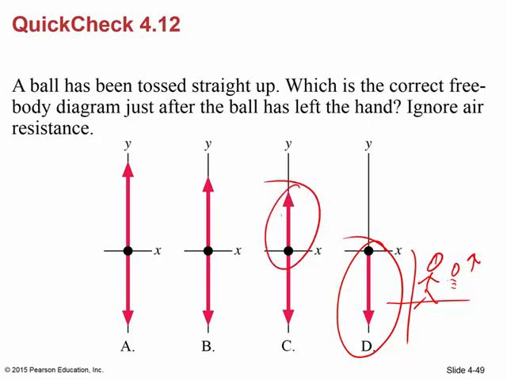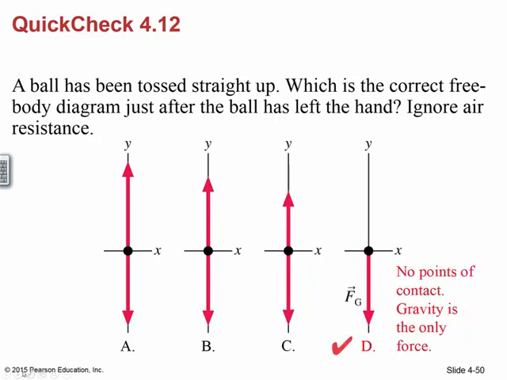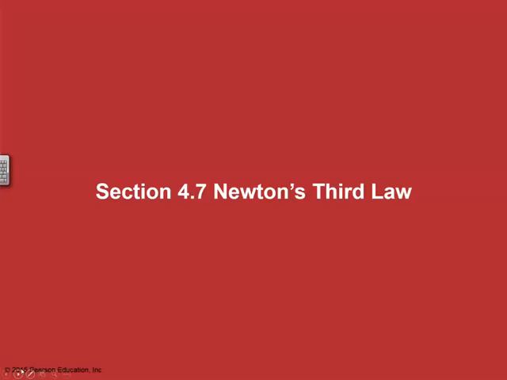Well, let me ask you something. Have you ever thrown something straight up? Yes. What happens to it eventually as it's going up? Well, it goes up, and then does what? Stops, doesn't it? Well, if there was a force in the upward direction, it would not stop. Okay? So what makes it stop? So let's see if we're right. And we are right. The only thing acting on it is gravity, okay?